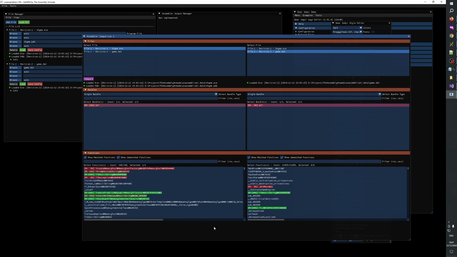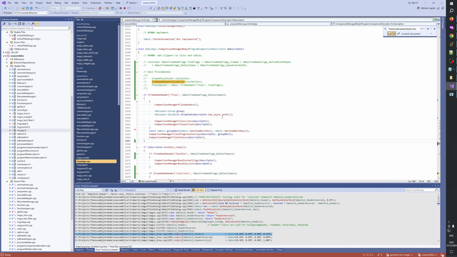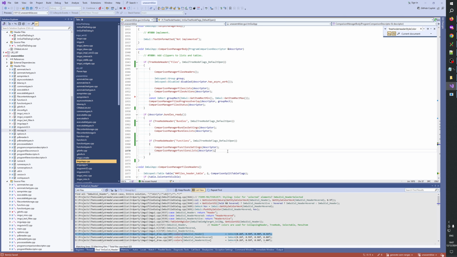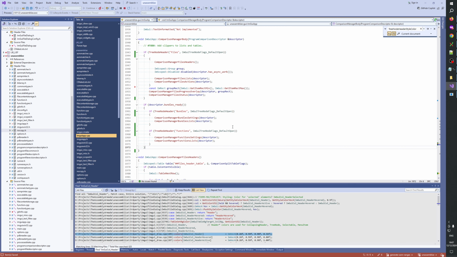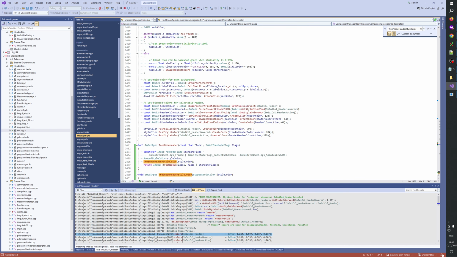Okay, so we would like to try change this. Yeah, okay. Then let's remove this guy. So tree node header, files list.